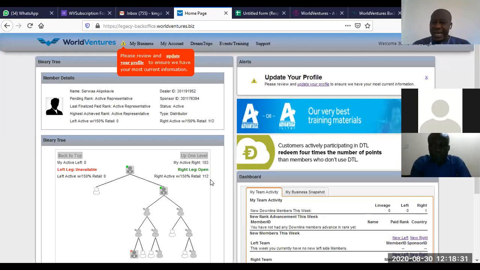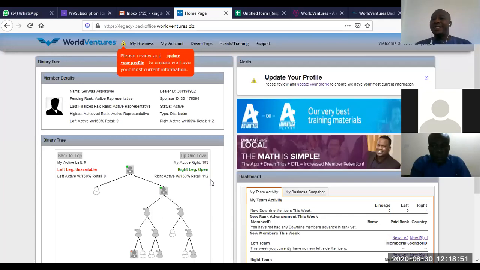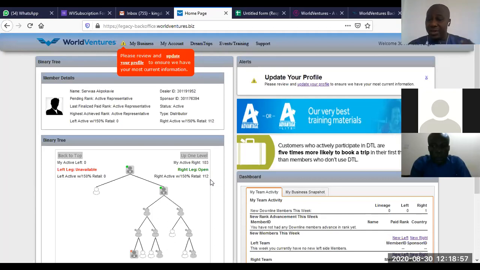So we advise that you be consistent, be going to your back office, because it will pop up when you come here. It will pop up, change placement preference. Some people have not been there, they don't even get there, and the system will prompt you several times. If you do not, it will automatically leave the 10 on that leg, and that's going to cost you so much. All right, you are not going to create any cycle, and the cycle is what brings the money. So take note of that.